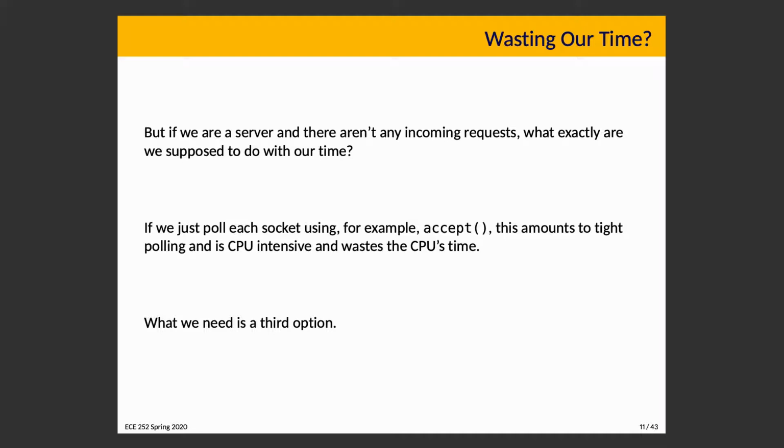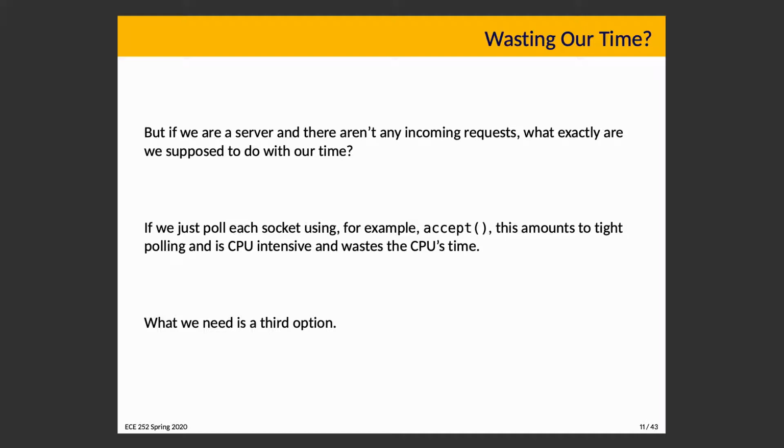If we just poll each socket using accept, and if we get back -1, we see, oh, data's not ready, then we just go on to the next one and then try again. We're doing what is effectively tight polling. That is, we're checking repeatedly. Admittedly, we're alternating between 3 sockets, but still, we're not exactly accomplishing a lot, and we're wasting a lot of CPU time while we wait for one of them to have some data.